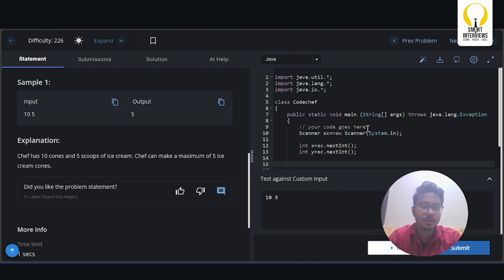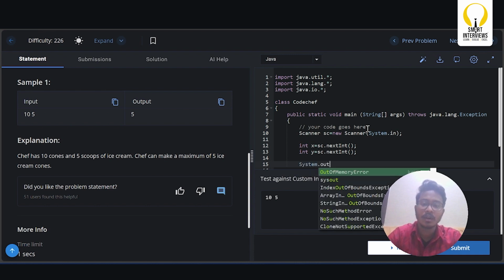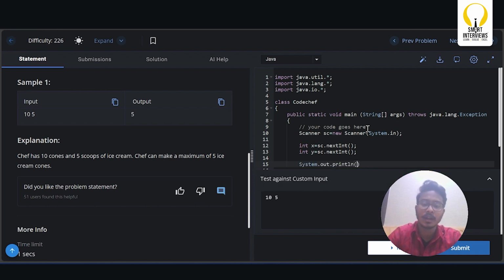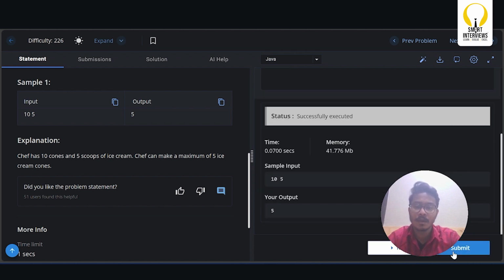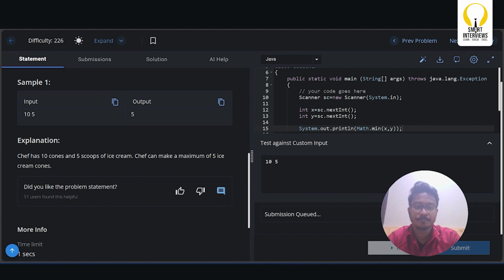Now I should simply print System.out.println(Math.min(x, y)). That's it. Let's run the code. Let's submit and see.